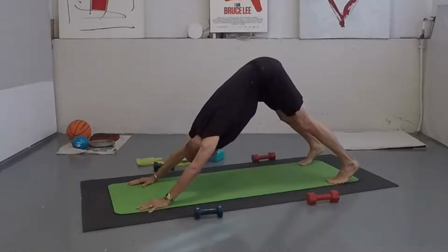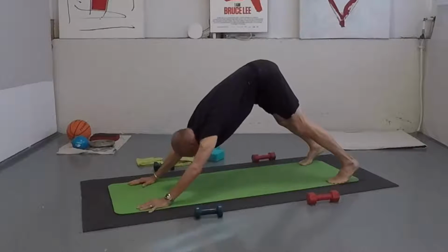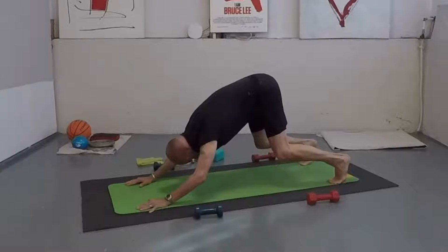Press it out. Your belly's pulled flat. Heels reach down towards the mat. Shake your head out from side to side. Nod your head, yes. Bend the elbows, they hover. Bend the knees, shins are parallel. Put a little pulse in it.